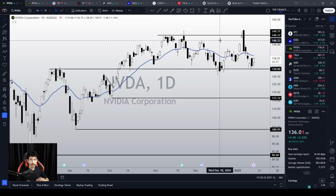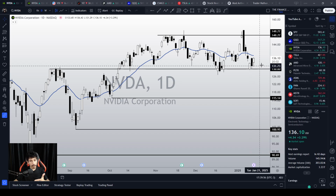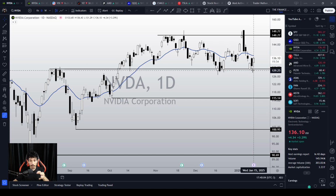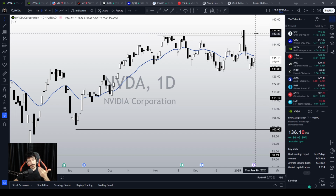All right, so we are now making a crystal clear bottom signal. To me, it is on the verge of triggering a buy signal, and this is a very promising buy signal because, again, guys, if you want to buy anything, all right, maybe I could be wrong in this, but remember, if you buy near a support level, the risk-reward ratio is optimized. If you are wrong, you will lose money, but your loss is not going to be that big. You will lose little. If you are right, well, we have plenty of upside left for us, at least to the 150s again.